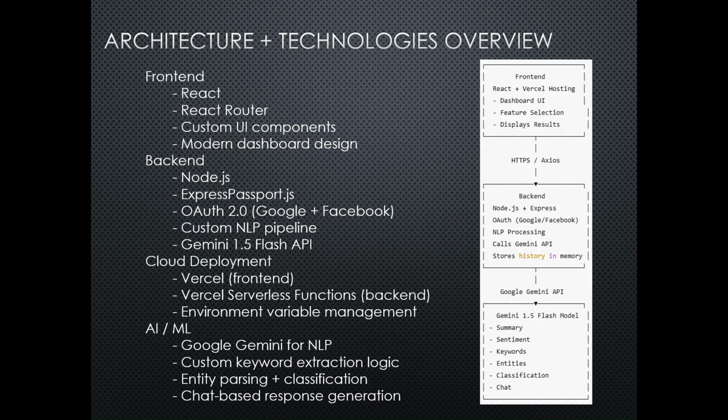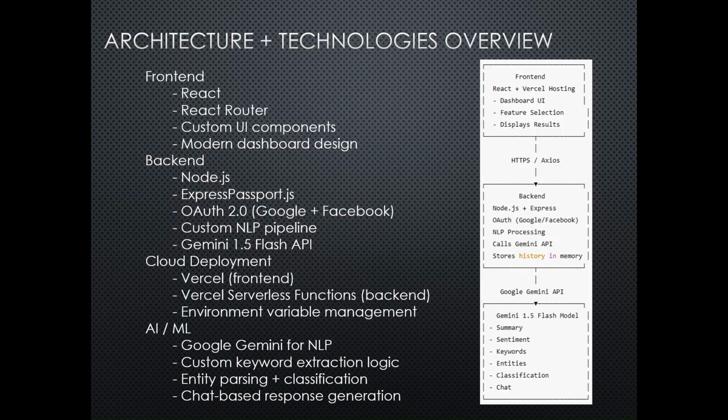Here's an overview of the system architecture. My project is built from four major components. First, the front end uses React and React Router. It's fully responsive, supports desktop and mobile. It has a modern dashboard layout with tool tabs and card-style results, and secures session-aware fetch calls that include credentials.